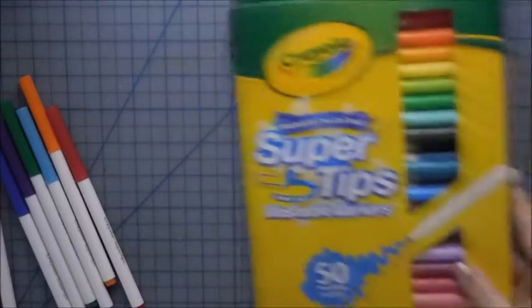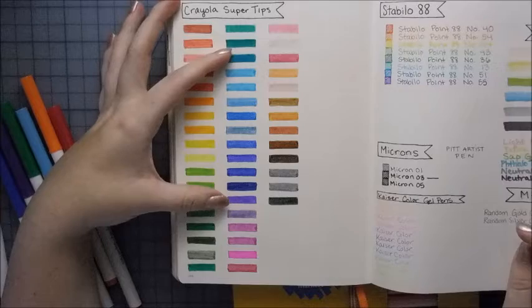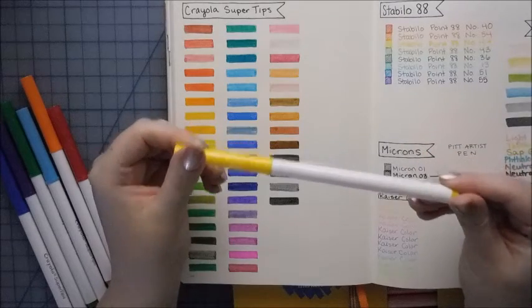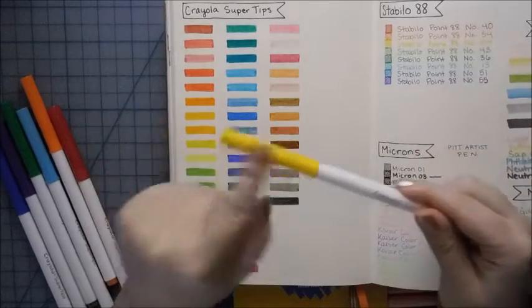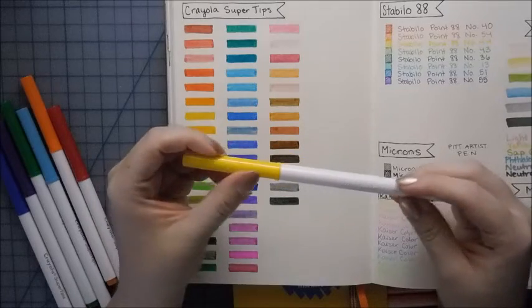And then, even in my swatches, I couldn't tell you what blue was what. So, my only thing about these is I wish there was some sort of marking on here that told me which one was which, because I can't even put my own piece of tape with a name on it or anything.